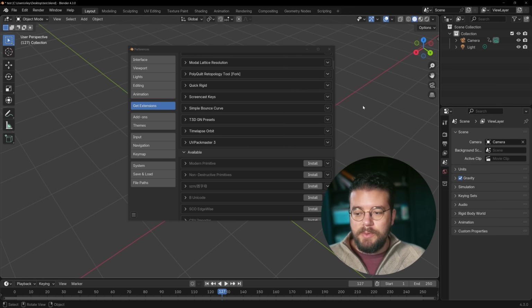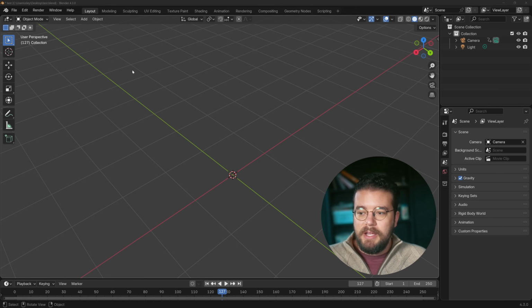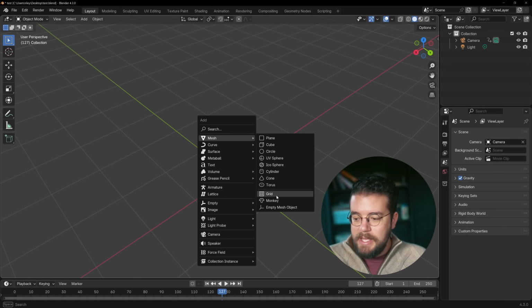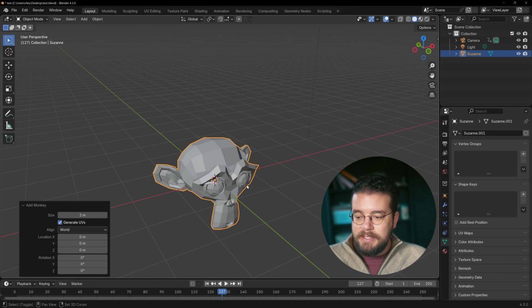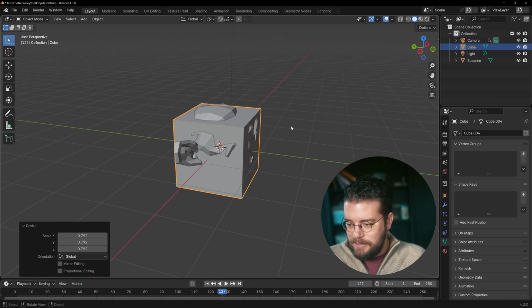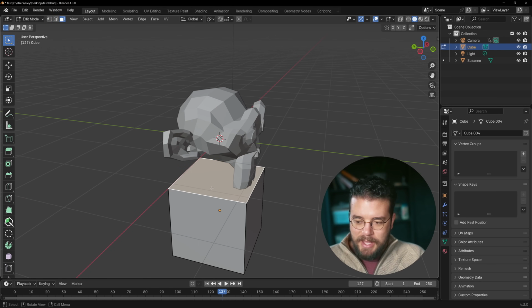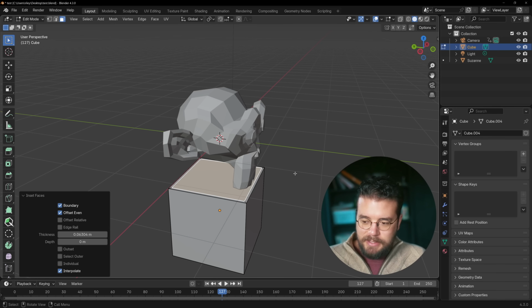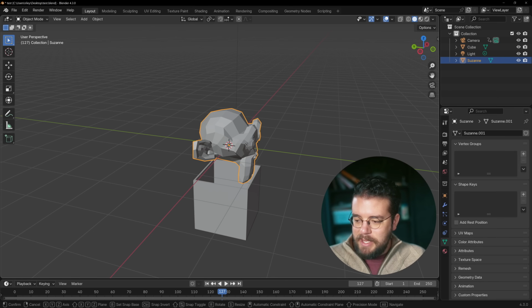This next one is really cool, and it's been a pain point in Blender for a long time. So now we're talking about the lattice workflow in Blender. If you don't know what a lattice is, it's basically a low resolution mesh placed on top of a high resolution mesh so you can make low resolution tweaks. That makes sense. Let me just show you what I'm talking about. Let's say we had to fit Suzanne into a box. I don't know if this is the best use case, but let's just pretend. And let's just inset this and extrude it down. So here's Suzanne, here's our box.